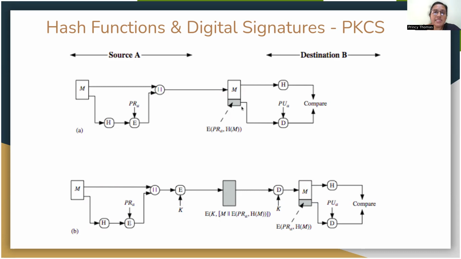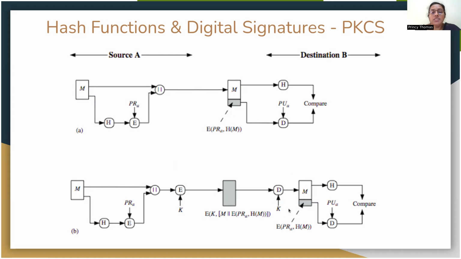The user takes the received encrypted hash portion and decrypts it using the public key of the sender, and then checks whether the generated hash and the received hash are the same. Now, similar to previously, when the whole message is encrypted, after we get the message appended with the encrypted hash, the whole message and encrypted hash is once again encrypted using the encryption key. And then it is sent.